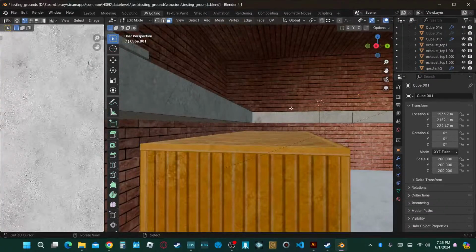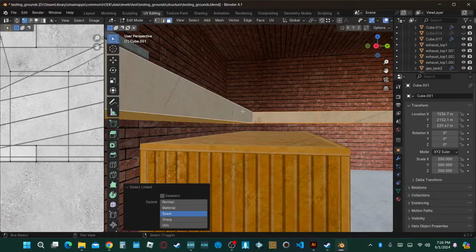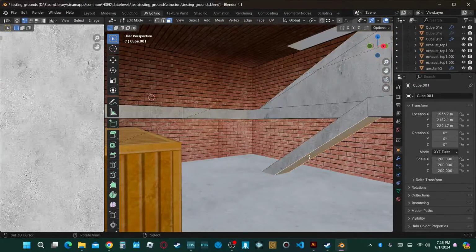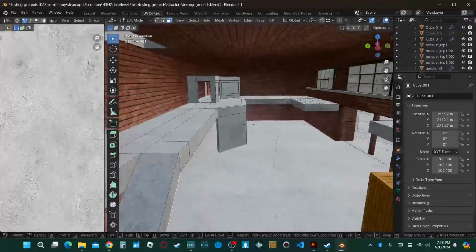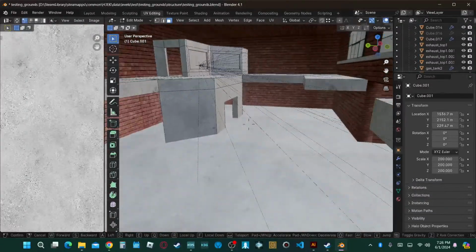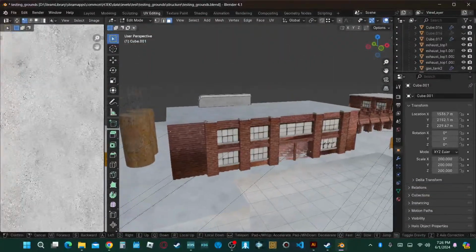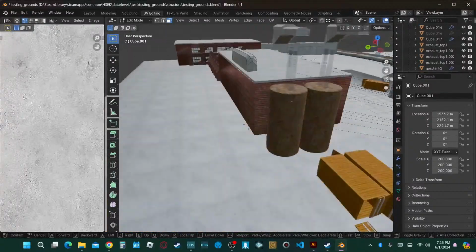Fuck. I still don't even know what I want to do with this house yet. That's the issue.